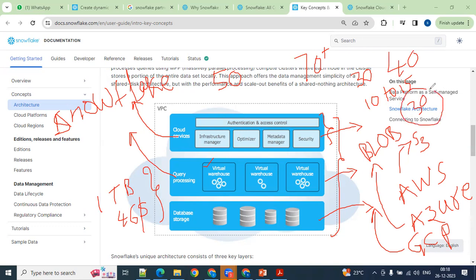But here, I will not teach SQL. Before you come to the course, you have to learn SQL, or you can learn SQL parallelly also. That is the straight point I'm telling everyone here. Only Snowflake, I'll try to cover 70 plus hours. Every pinpoint I'm going to cover here.